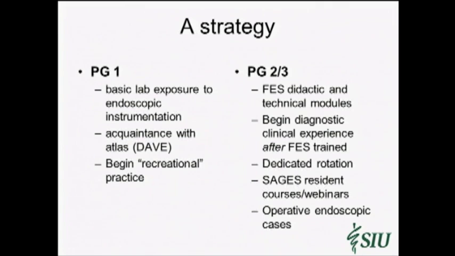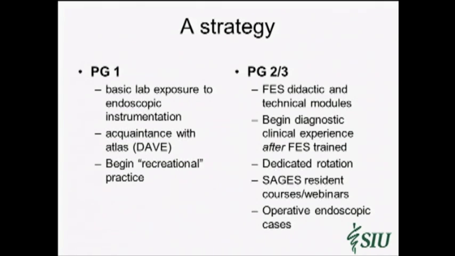So how would I conclude this? How would I put all this together as a program director? Well, I think it depends. I think we want to train them, just like everything else we do, in a continuum from the early residency years through the end. You don't solve all this by taking a PG 4 or 5, as so often happens now and happens in my program, true confession, and say, get your numbers, and they're hustling around in the last 6 months of their chief year to do a few colonoscopies.